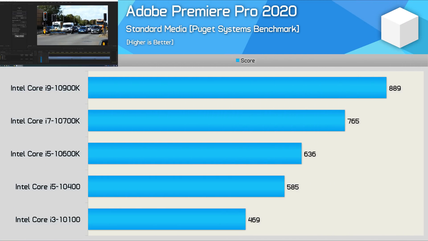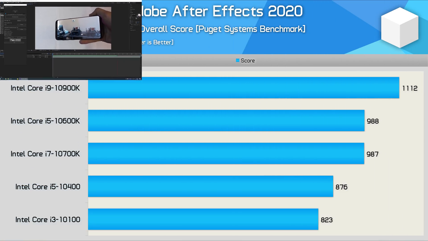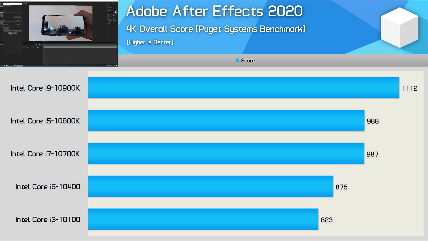Scaling is more consistent in Adobe Premiere 2020, with fairly consistent performance gains as core count increases — a 25% increase from the 10100 to the 10400, and 16% from the 10700K to the 10900K. Adobe Photoshop mostly relies on single-core performance, though I didn't expect a 47% performance increase from the Core i3 10100 to the Core i9 10900K; the i9 enjoys both a clock speed advantage and a much larger L3 cache. In Adobe After Effects, the 10900K is 35% faster than the 10100, while the 10700K and 10600K are just 20% faster, with the 10900K about 13% faster than those two — clearly a result of higher sustained frequencies.